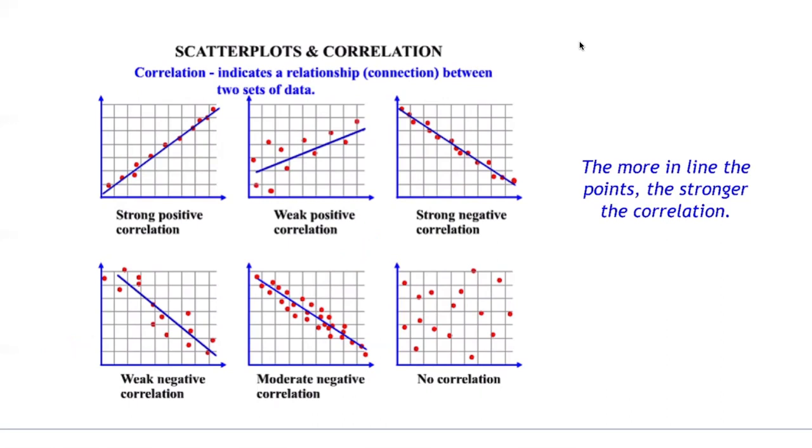And then the one that I think a few of you got a bit confused with in yesterday's lesson is no correlation. So if it looks a bit random like this, the dots are all over the place, and if you were to draw a line, you're not really forming any sort of positive or negative correlation. We say no correlation. And this is where there is no link between the information. So you might have a really strong link between the data here, a strong link here, and here, no link at all. All right, and we'll look at some of those examples now.